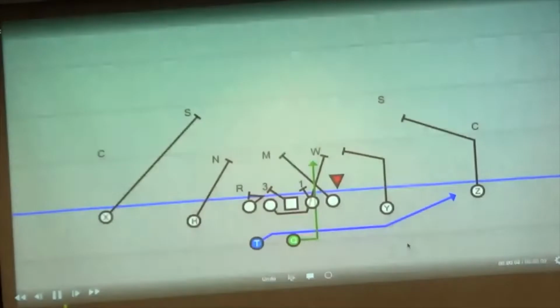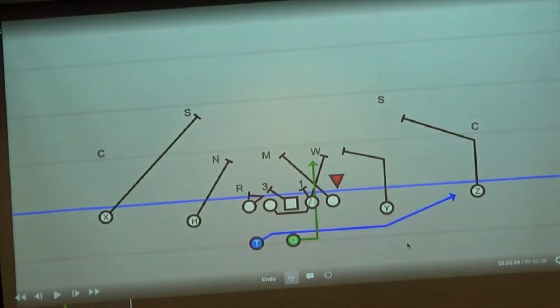We'll get right into it. I'll go through the basic inverted veer stuff first. We call it dash, the dash read. I'm going to go through the different fronts that we see in our league. In the SEC we primarily see a lot of 4-2-5. I think this year 7 out of our 9 games were 4-2-5 teams. We saw a 3-3 stack and then a 3-4 team, which are Oak Creek and Franklin.